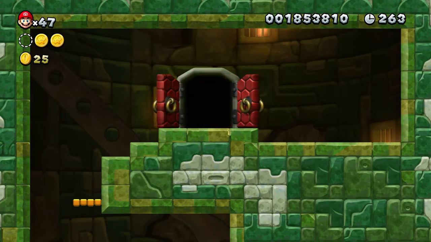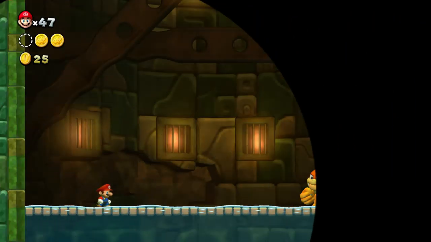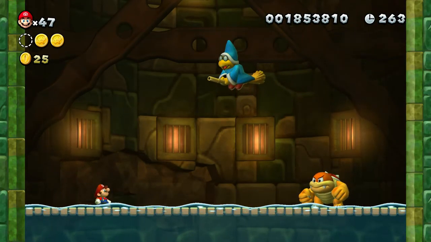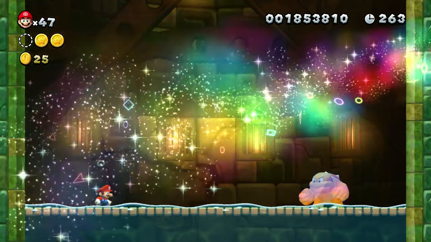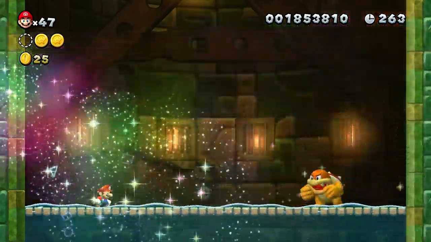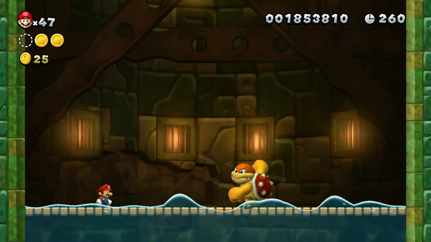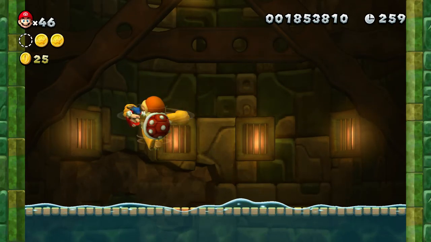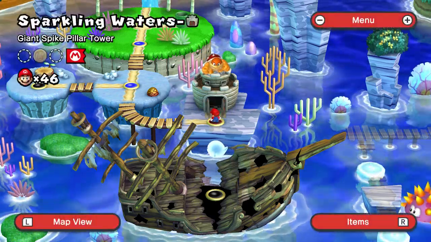Right, let's go and take on this Koopaling. I think it's Larry. No, of course it's not. It's Boom Boom. Really? Okay, you want to do your spinny spin spin, do you? Okay. Well, we've got the halfway point anyway, the checkpoint.